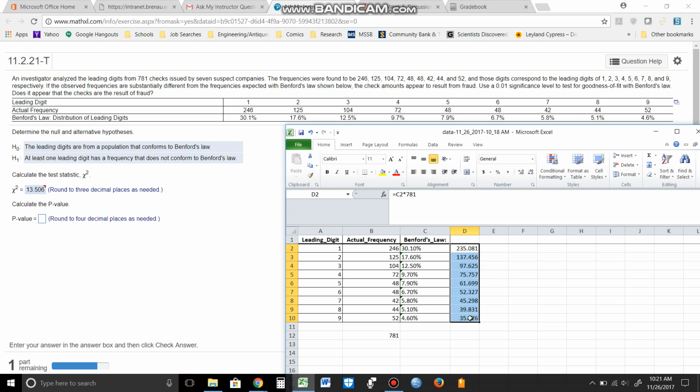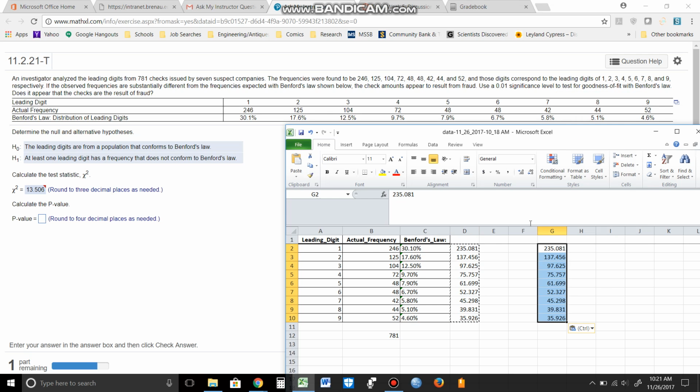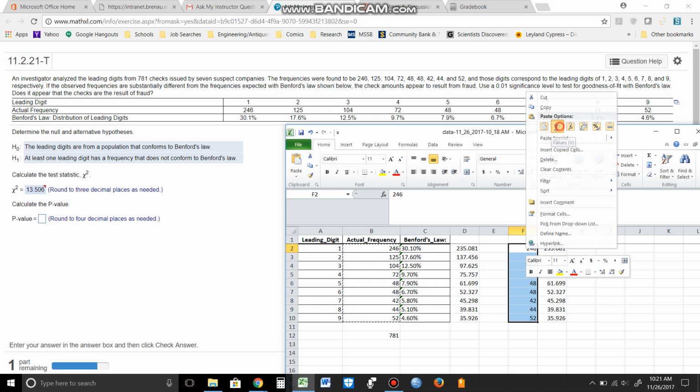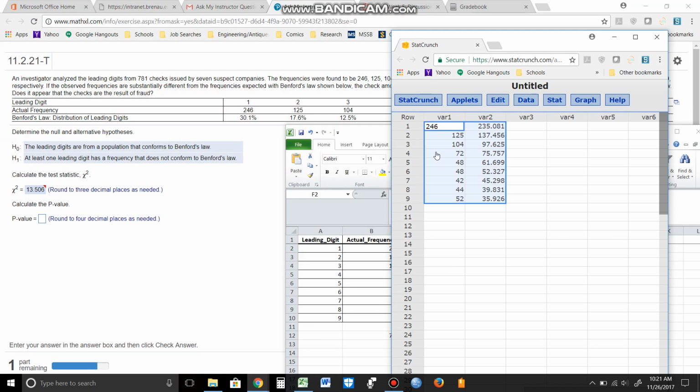So now, just to make this simpler, let me go ahead and move this over here. I'm just going to copy the numbers and then do the actual numbers and move these right here. Okay, and now the observed and the expected are side by side. Remember, to keep all of the decimal places, do not round for the expected results. I need those decimal places, even though the number may not make sense numerically or within the context of the problem. So now let me copy these results and put them directly into StatCrunch.